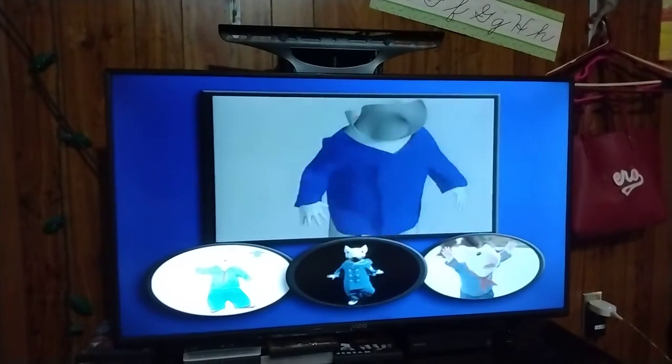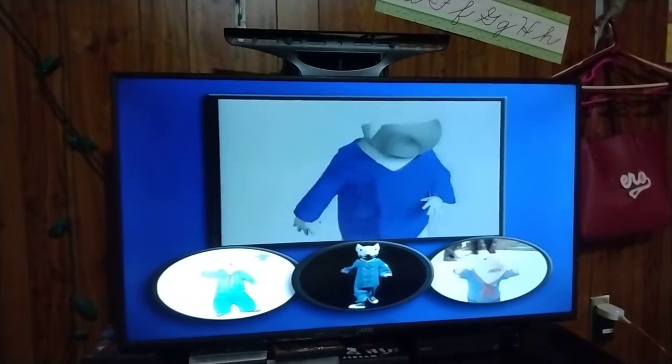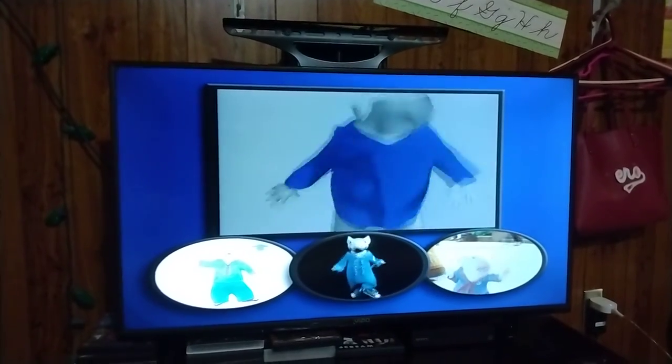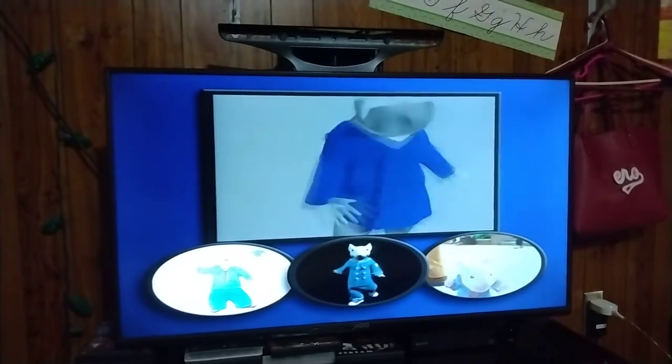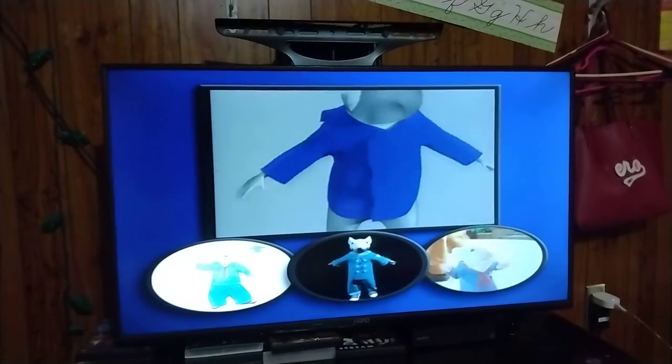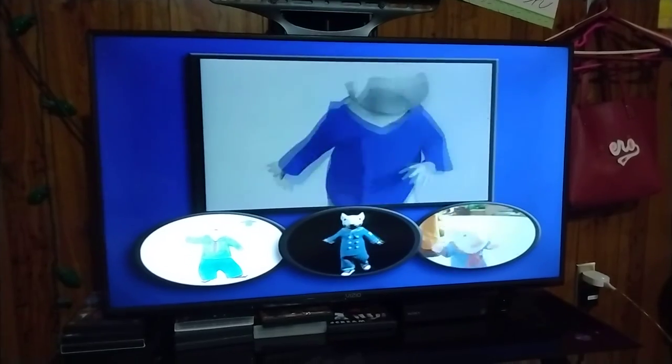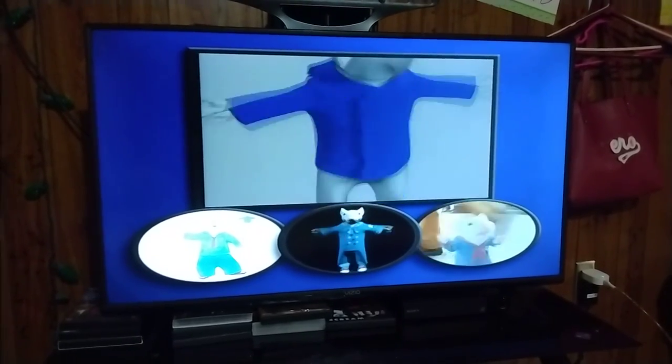You'll notice that it starts in sort of a neutral pose, which means Stuart's arms are out to the side, and then it drops down into the animation. Because of how the cloth software worked, it actually had to complete a simulation from a neutral position into a position where it was actually moving, so that all the factors of gravity and friction — these various aspects — could all be applied.